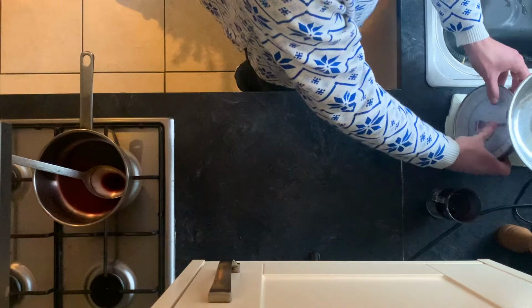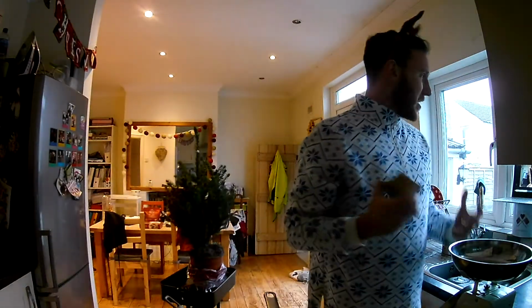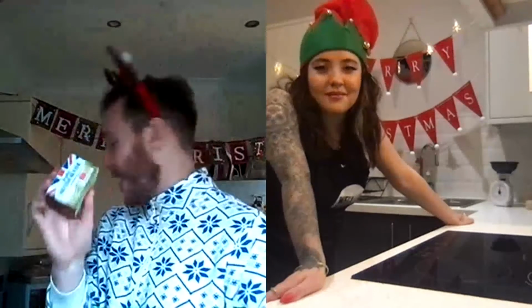Alright, so weights and measurements are a bit more important with this. So I'm going to talk you through how I generally do it. So you got a set of scales, yeah? Yeah. I always sort of start with the butter. When I'm making short crust pastry, I freeze my butter. So this butter is ice cold, and I will explain the reason for that later.